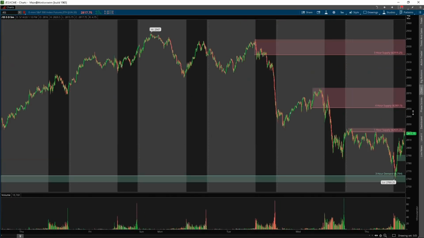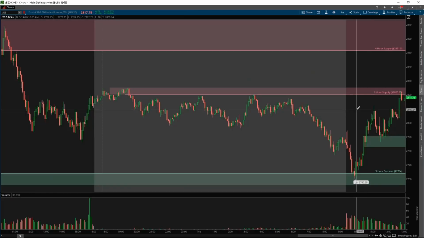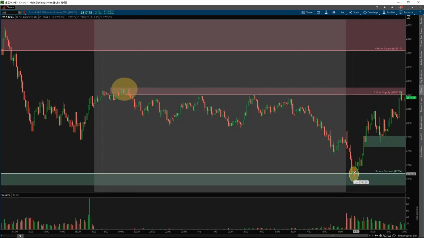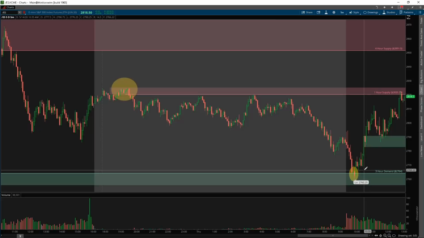If you understand imbalances and you understand how the market actually works, it's very simple. The market moves from imbalance to imbalance. If you stick to your plan, we have an imbalance here, we have the next imbalance up here. You stick to the plan, and the market will move from imbalance to imbalance. Everything in the white space, everything that is balanced, is just noise. And if you're not in before the noise, then you shouldn't be trading at all.